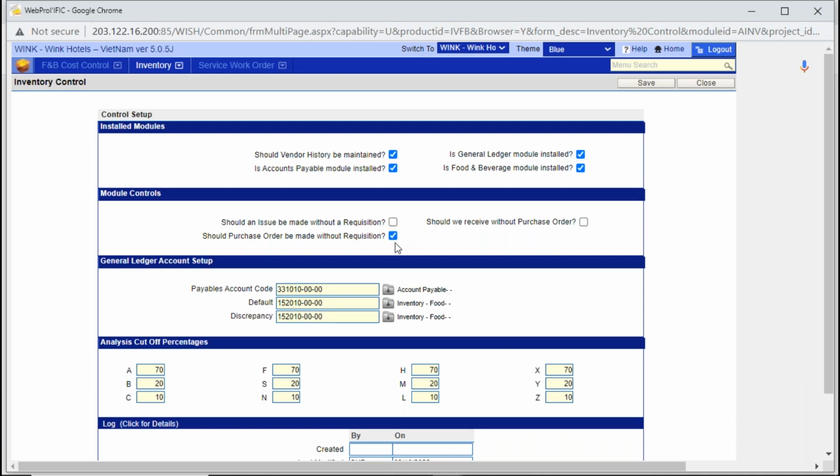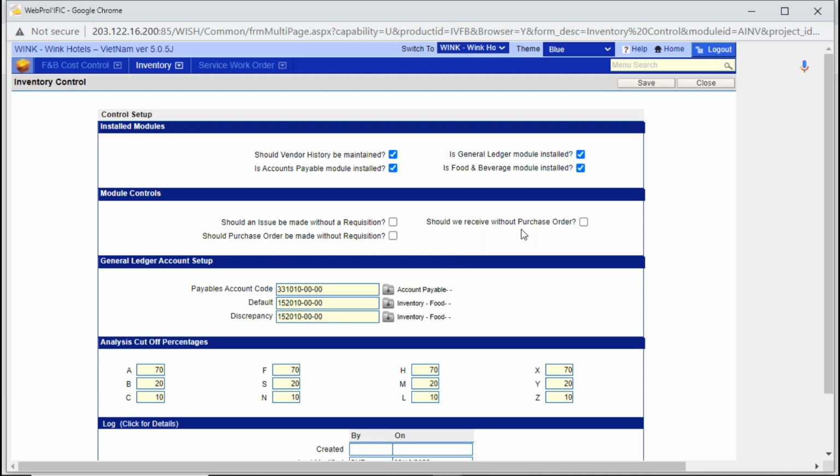Whereas for bigger hotels where there is manpower and there are different people assigned for even the smallest task, we always suggest that you leave it as unticked so that you have an additional control over procurement, which means till the time a storekeeper raises a request in the system saying that you need to purchase these list of items, the purchase manager will not be able to raise a purchase order against those items.